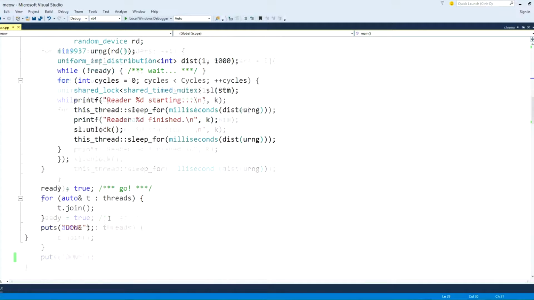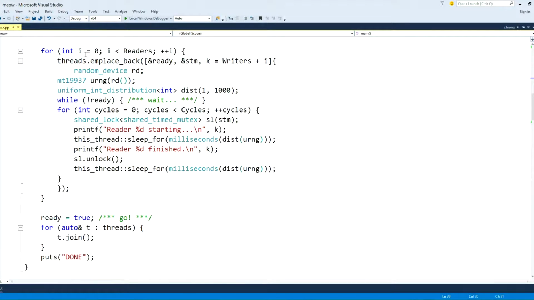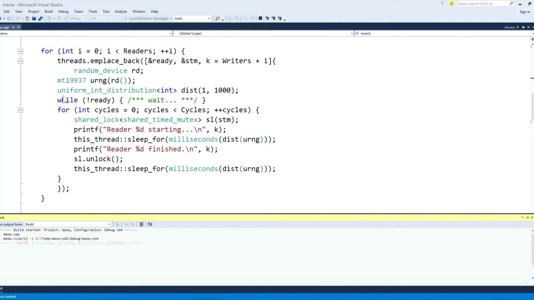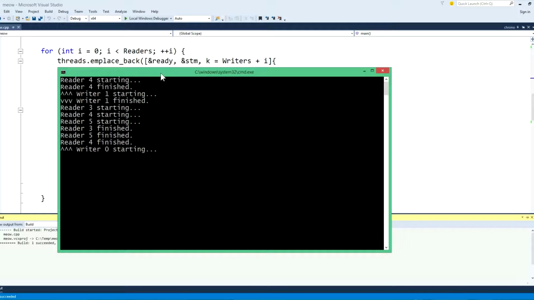So I can take this code, it all looks good, I've saved it, build, there we go. Oh, and pro tip, I actually had to learn this. If you hit F5 with a console program, it'll run all the way to the end, and then when it gets done, the window just closes. And you'll see lots of newbies learning C++ saying, hey, my window closes, and they put a system pause or a cin at the end. You can put a breakpoint at the end to stop that, or you can just say start without debugging, and that won't attach the debugger, but it will allow the window to stick around even when it's done.